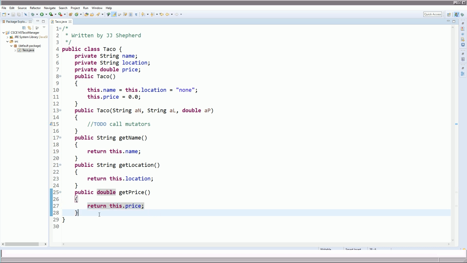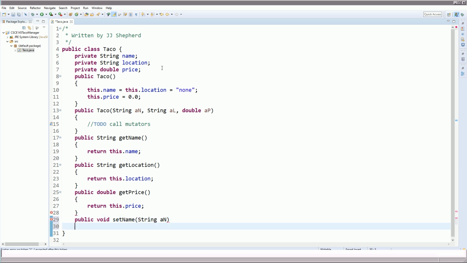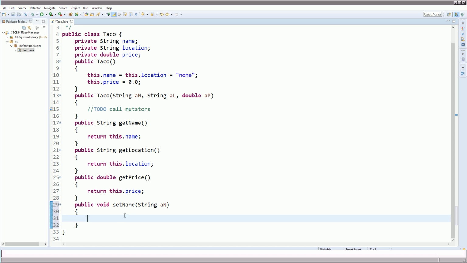Simple enough. Now we need to create mutators for each one of the instance variables. Mutators are special kinds of methods that allow us to modify the data inside of here. However, the most important part of a mutator is we do error checking. We want to make sure that the information being set inside of here makes sense. Mutators also are very formulaic. Public void set. We're first going to create a mutator for the property name, so set name. Now we need to have a parameter because we need to give that information. So in other words, what name are we setting this to? This one.